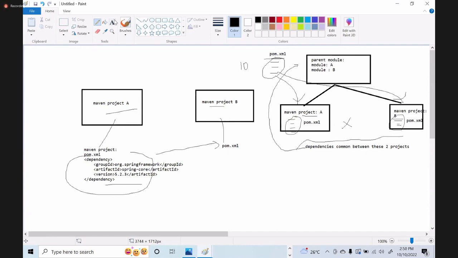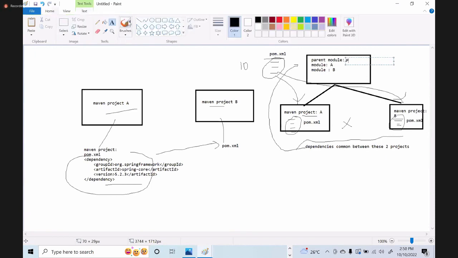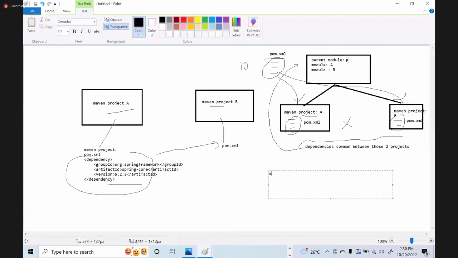This parent module is P. Now, module A is inherited from P. Module B is inherited from P. And P will have the common dependencies used in both Maven projects.